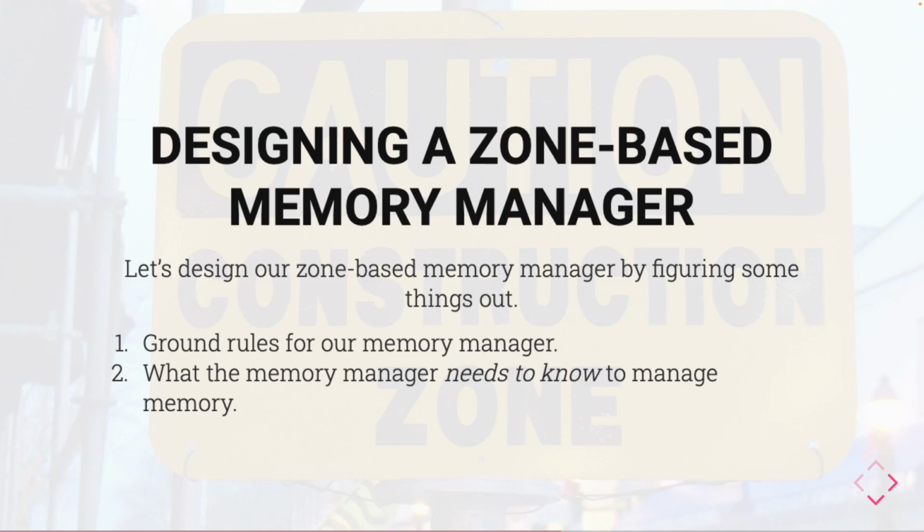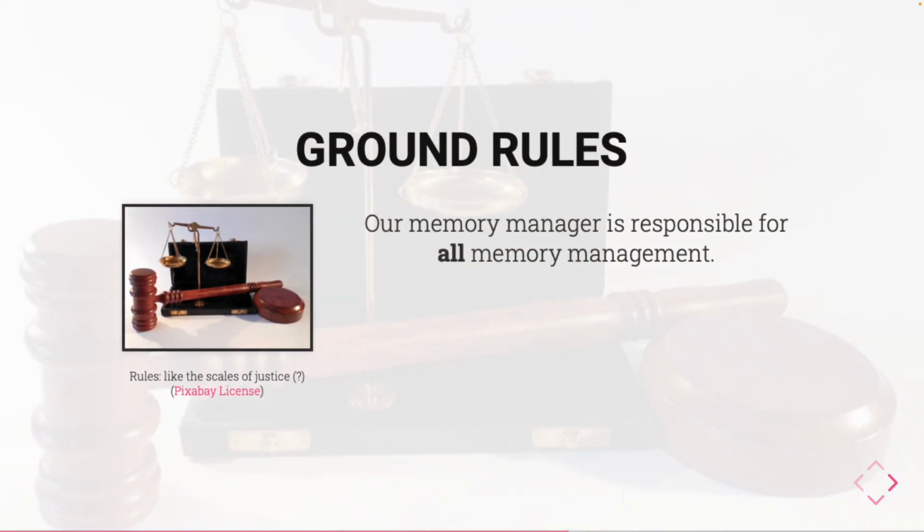So we need some ground rules, and we need to figure out what the memory manager needs to know to manage memory. So first of all, our memory manager is responsible for all memory management. This zones technique, where you don't actually have to worry about freeing memory that much because you can free your memory all at once at the end, only really works if you only use that. If some doofus on your team is using malloc instead, then it kind of ruins the whole thing because memory leaks are once again possible.